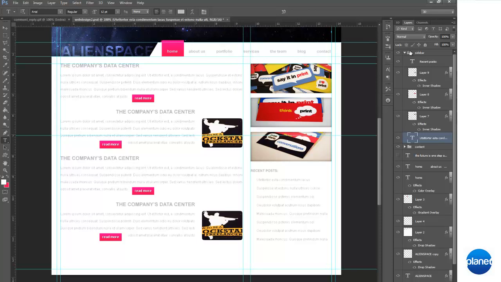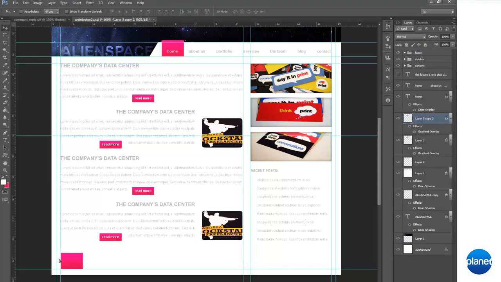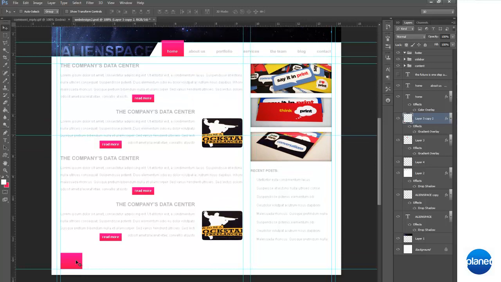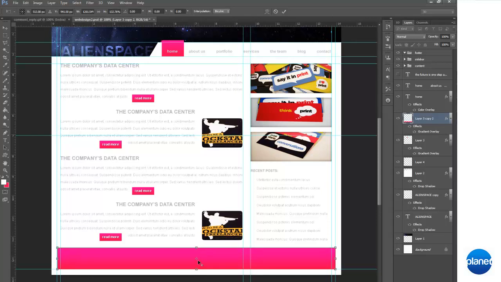Let's go ahead and make a new group, name that footer, make a new layer, or actually we can just grab this right here and bring that down. Now with themes like these, like the gradient colors, you can change it to basically whatever you want. With a theme like this, basically any kind of bright color is gonna work out good. It'll never really look bad.